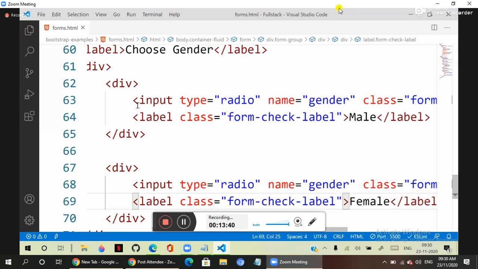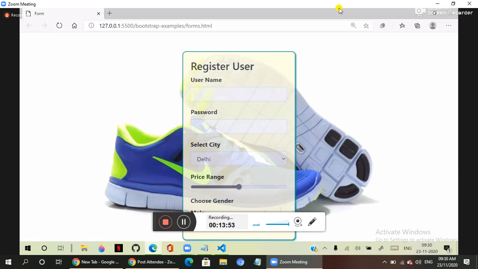Initially it will display one below another.